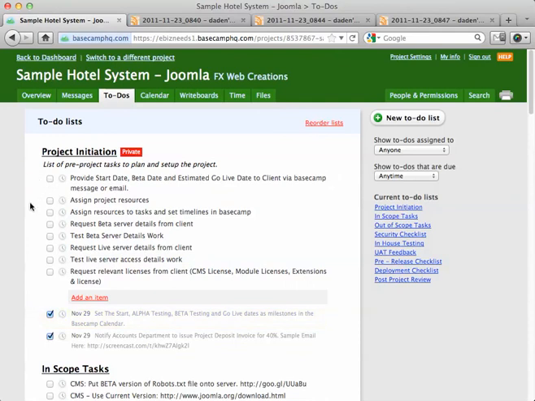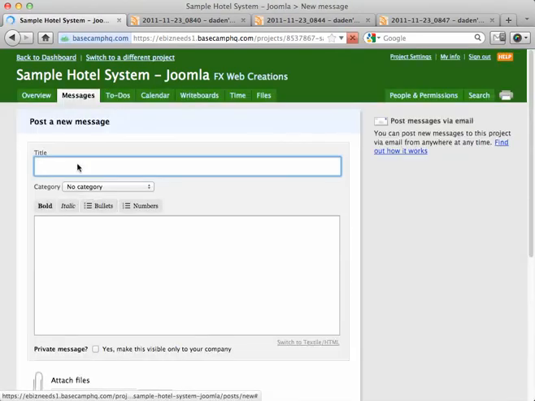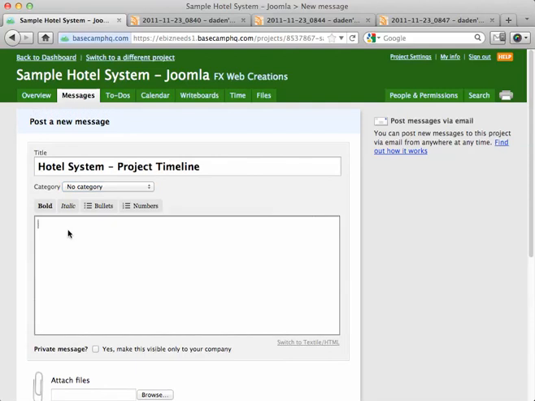The last thing I need to do is send a message to the client. So I'd put a message in, and I would say something like this. Hotel system, project timeline. Dear Glenn, the dates for the hotel system project are as follows.